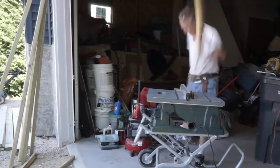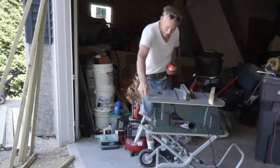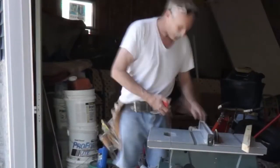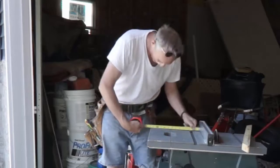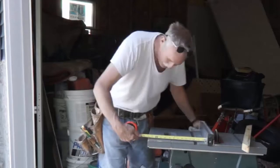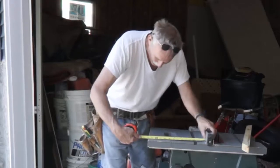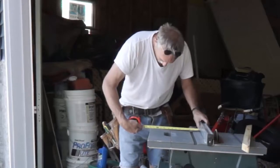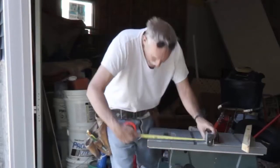Then on the table saw, I scribe the line in here like a half inch from the end so I can measure, make sure my gate is totally straight on both ends. 13 1/4 strong, that's too much, so I gotta move this a little bit. 13 1/4 just a hair strong. 13 1/4. Now we can rip it in half. We've gotta do about 5 of them.